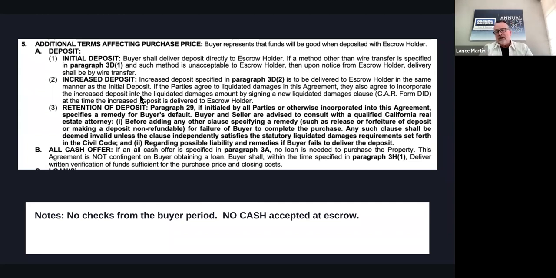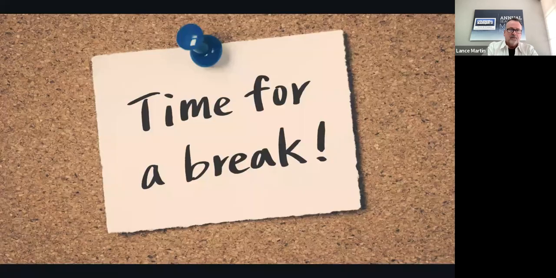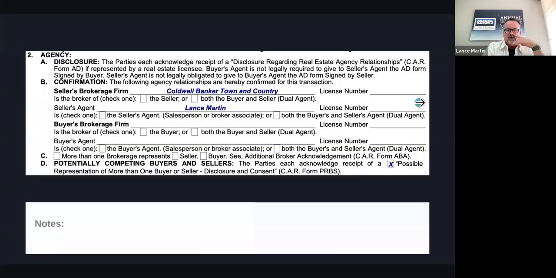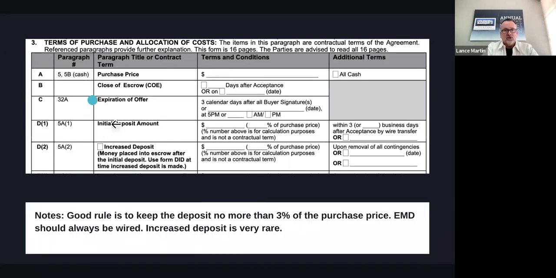Okay, increased deposit. We talked about, which by the way, I hate to do this, but I'm going to do it anyway. Okay, so we're in 5A. We're on paragraph 5A of the contract. I think we're on page 4. I'm going to go back, and I know it's not very easy to do this. I'm going to make a quick reference to page 1 of the RPA. Here we are talking about purchase price. We're talking about deposits. So when you see this paragraph number here, 5A1, all of these paragraph numbers apply to somewhere else on the contract.